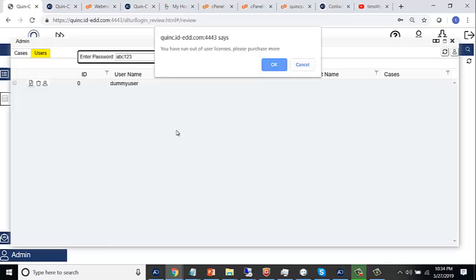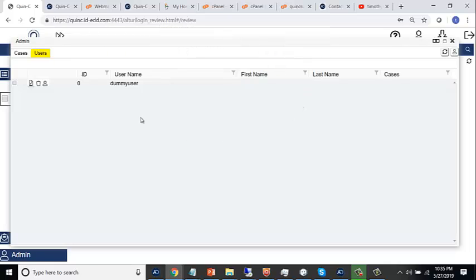The reason I don't have the rights to add a user is because I've signed in as a normal free user, and free users in this system, this is a development system, don't have the ability to add sub-users. That may be the case or it may not be the case in the environment you're working in. If you're allowed to add users, it will let you. If you're not, of course, it won't. But since I'm not allowed, I'm not going to be able to add a user. However, there's not a heck of a lot exciting to it anyway. If I were able to add one, I just click OK there. It would add it, and then I'd be able to alter the permissions of that user.